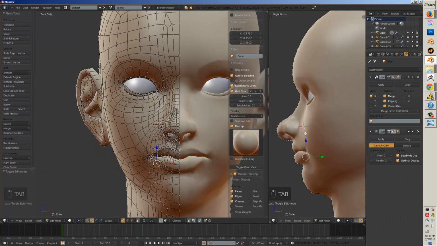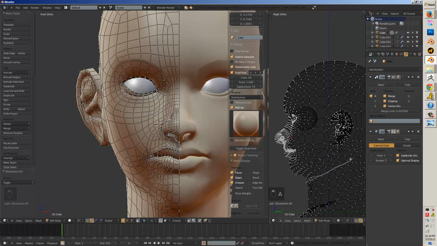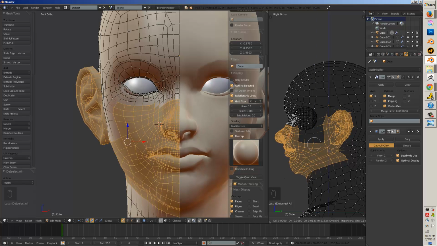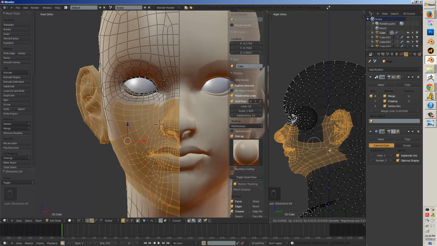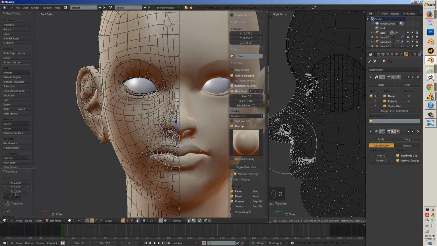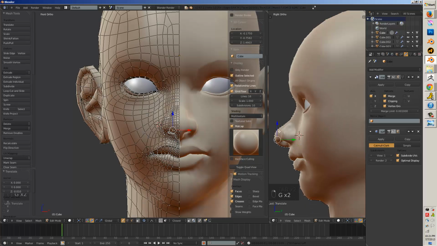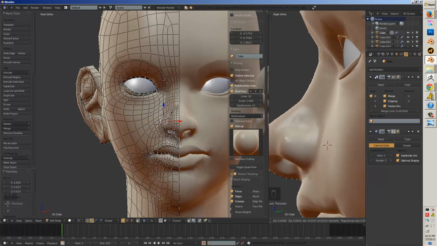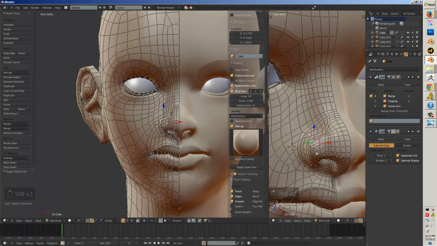Oh yeah, that was another file. So I decided to make some adjustments to the whole front area of the face. Since I'm doing this by eye with no references, I got to make sure that my proportions are correct and that things are being indicated correctly. But we're getting through this.